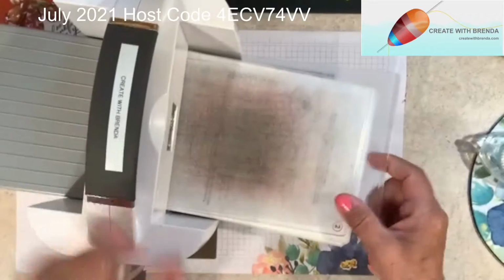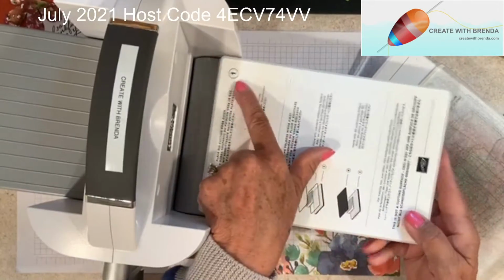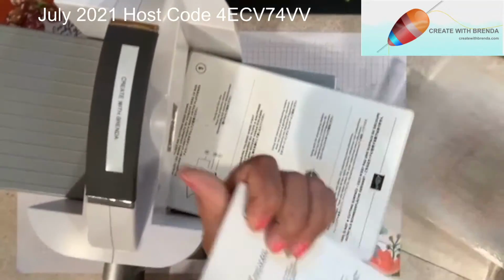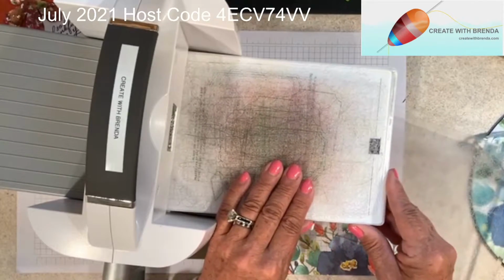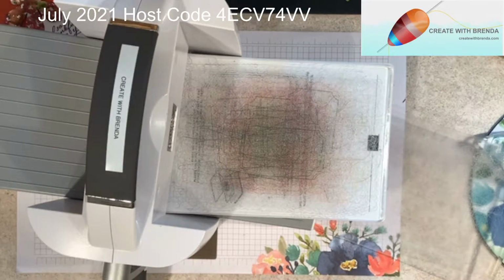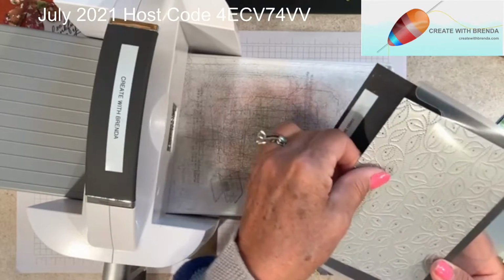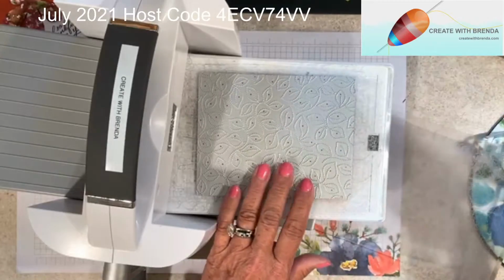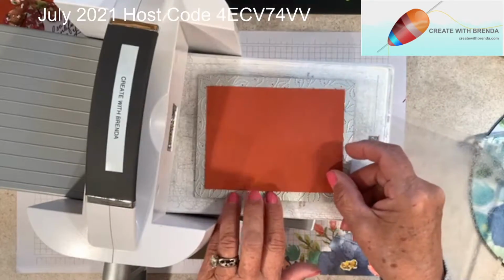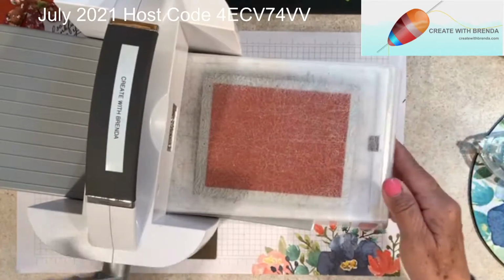And you can see my plates are well loved, but I'm going to go through this again where you need platform number 1. You need this little shim number 2, a cutting plate, and then the first one that we're going to do is the stitched greenery die, and you can see here it's a large metal die, and I'm going to lay my die cut side up. I'm going to place my piece of Cajun craze, and again this measured 4 by 5 1/4, and I'm just going to run this through my machine.